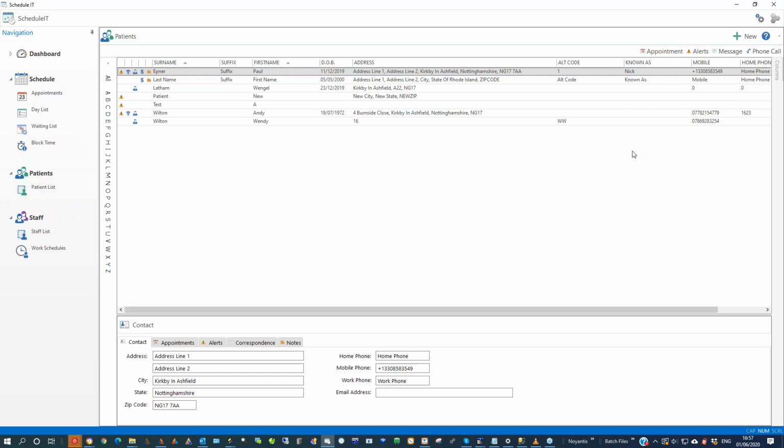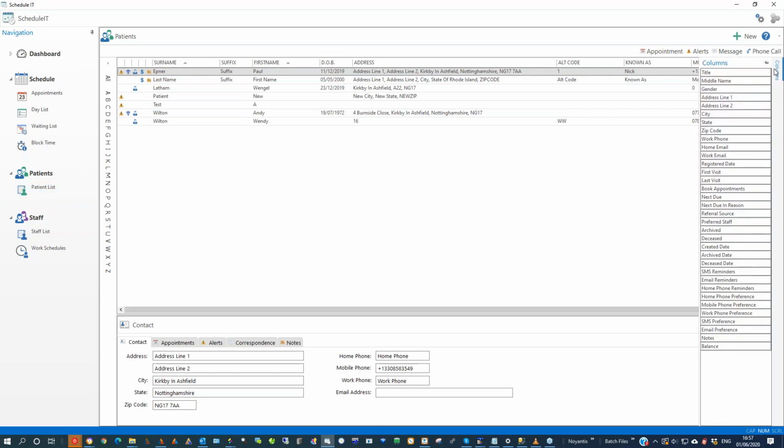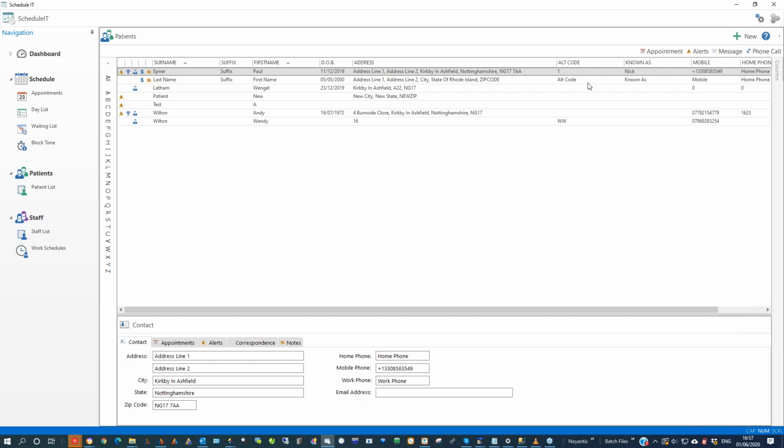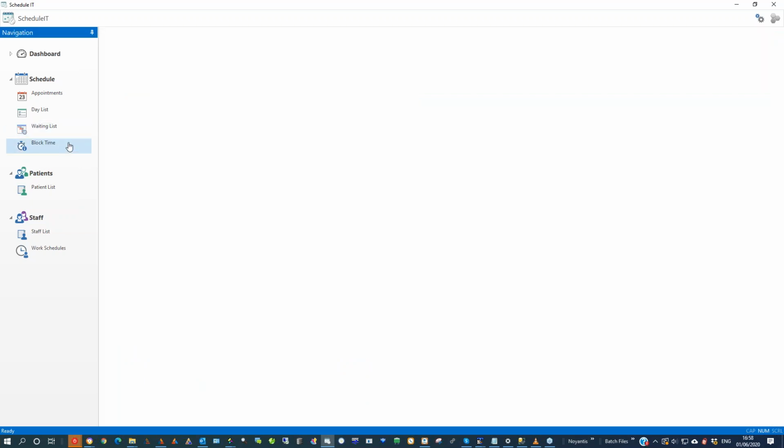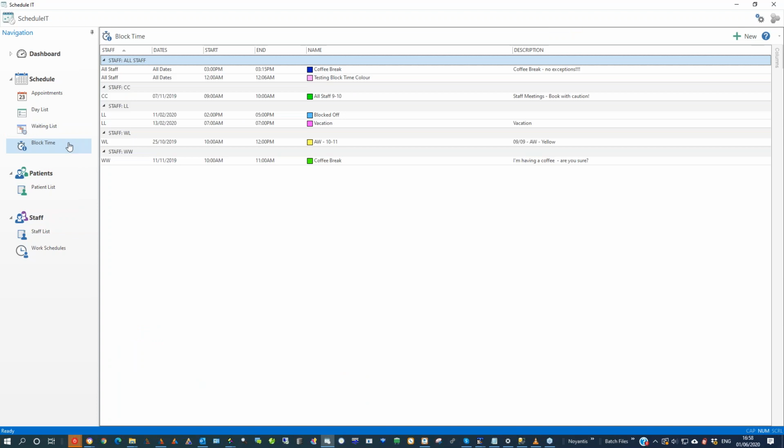So the report control with a lot of columns, and this isn't using the new speed enhanced report control. It's using the normal one, and it's not using the speed enhanced command bar, of which you're actually looking at 3 bars, one across the top, another bar here, and another bar down the left. So with the speed enhanced, that initialization will be a lot less. But when you open this window again, is it still going to flicker like it just did? No, definitely not. I can go off to another one. So I'll go to block time, and you'll get that delay, and that's it.